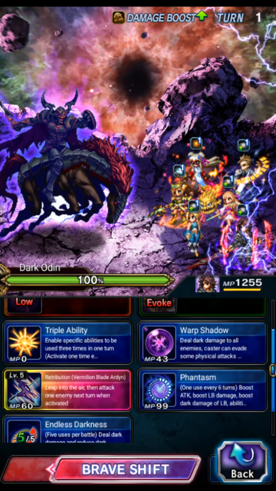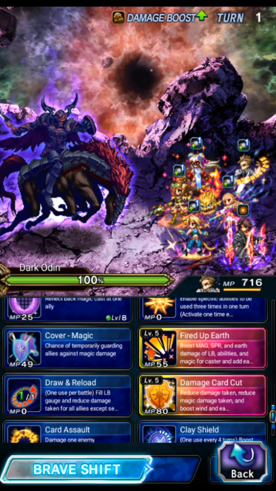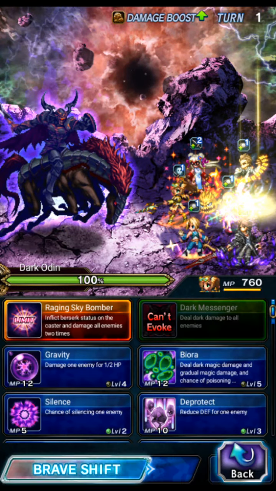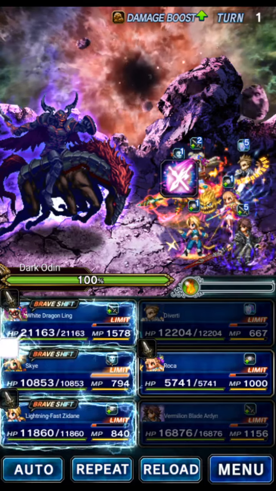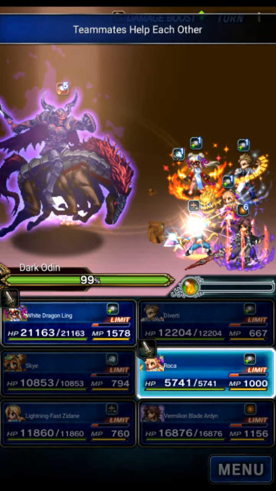So on turn 1, we're going to use Arden to just do his unlocks. Diverti will cover, so we can skip resistance gear. We're going to shift Sky. We start her in the base form, and then we shift her on turn 1 and get a stack of her shifted LB. Zidane with his triple cast, teammates help each other to fill LB gauge.